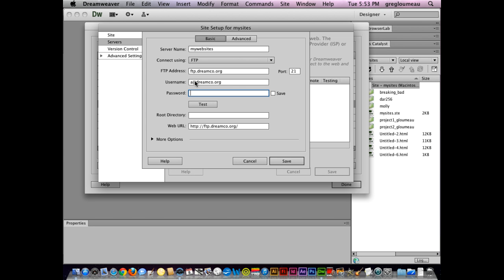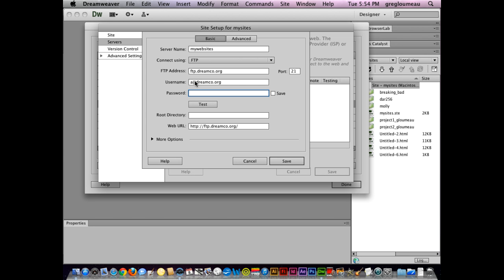Now, it used to be that I made things really easy. The passwords that I gave to the class used to be things like DAR256 Molly 2014 exclamation point, right? It just used to be crazy simple stuff like that, right? Until my website got hacked by somebody going in through one of the FTP accounts that I gave to students. And so what I realized was that my passwords were too simple.